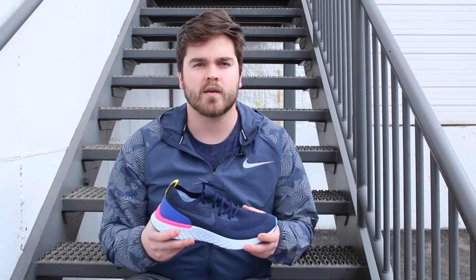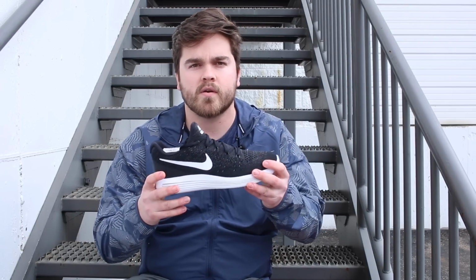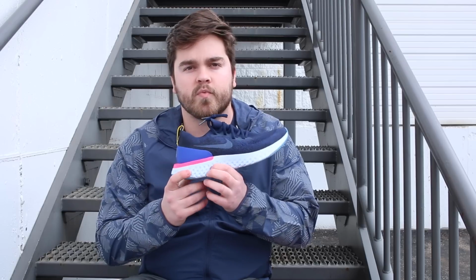So a lot of people have been wondering how this shoe fits into the running lineup for Nike, and essentially it's a shoe to replace this, which is the Lunar Epic Flyknit Low 2, which was Nike's second version of the Lunar Epic, and the Low version, which again features very similar features such as the Flyknit upper and then the Lunar outsole. The biggest thing that sets the Epic React apart is, again, that new proprietary midsole, which we'll talk about in a little bit.